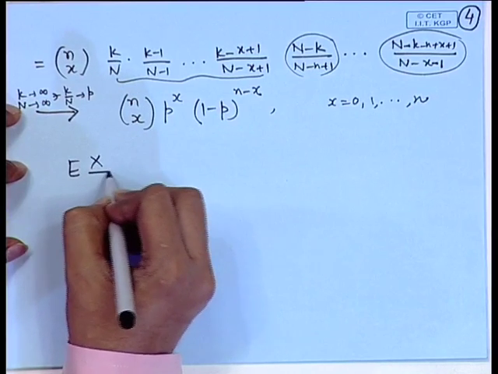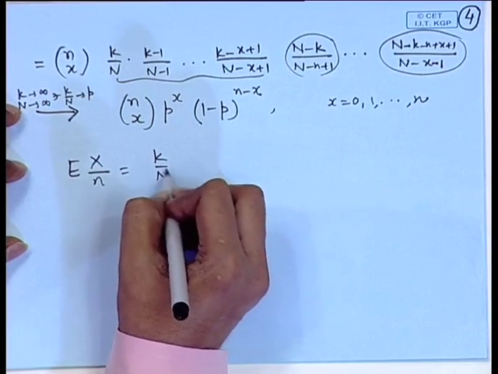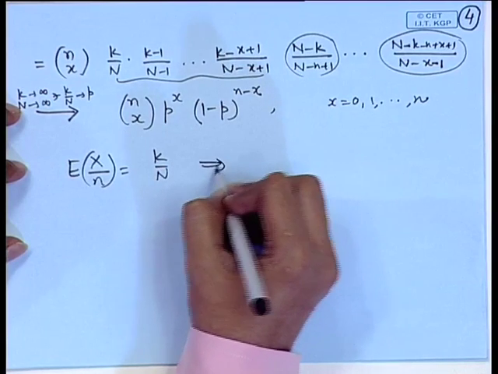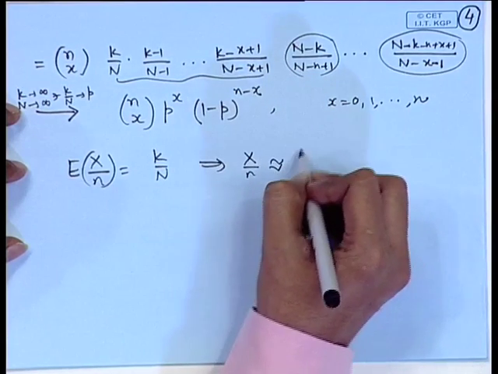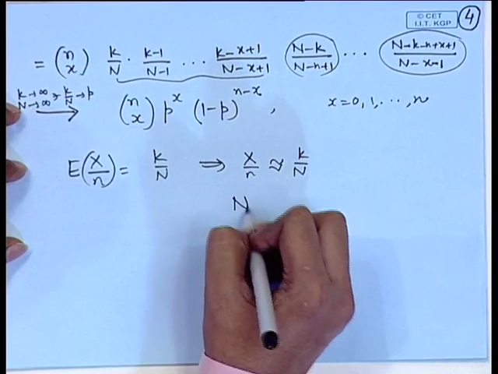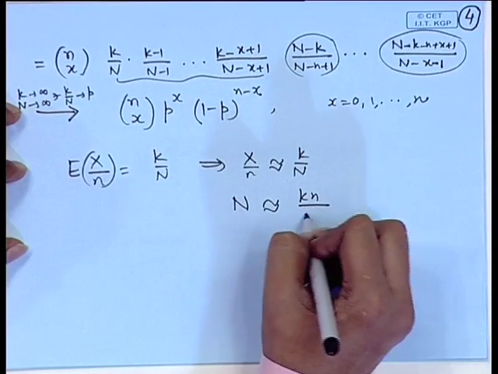Suppose the total number of fish is capital N. We take a sample of small k fish, tag them and float them back in the lake. Now, you take a sample of size small n and see how many of them are tagged, which we call x. Then expectation of x by n is equal to k by N, as we proved just now. So, this means that x by n is approximated by k by N. So, N can be approximated by k n by x.